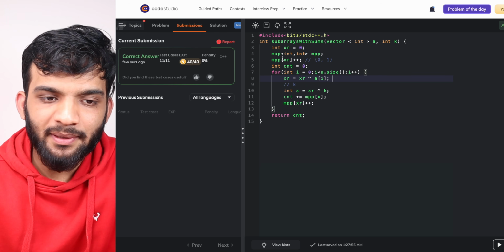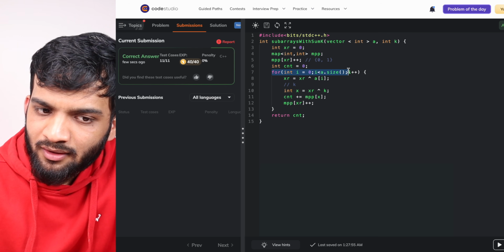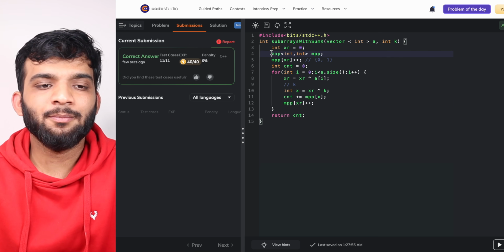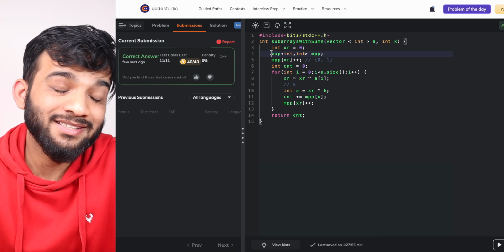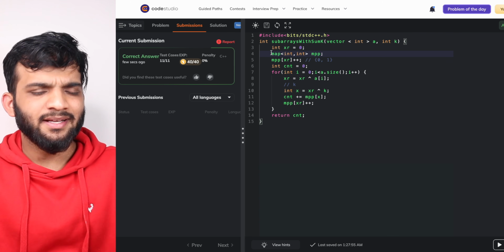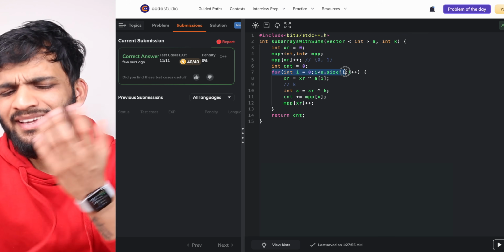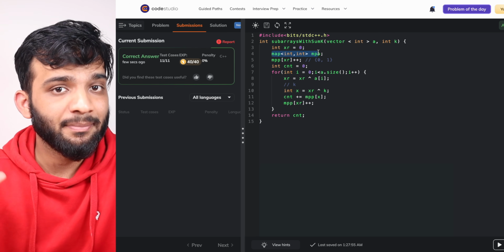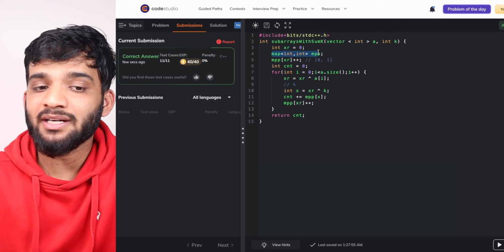So what is the time complexity? Big O of n, and we're using a map data structure. You can say log n. If you use unordered map, it will be big O of 1 in the best case, but in the worst case, it might be something else. So you can explain that to the interviewer. So n can be the time complexity or n log n, depending on the time that your map ends up taking. So that will be the time complexity.